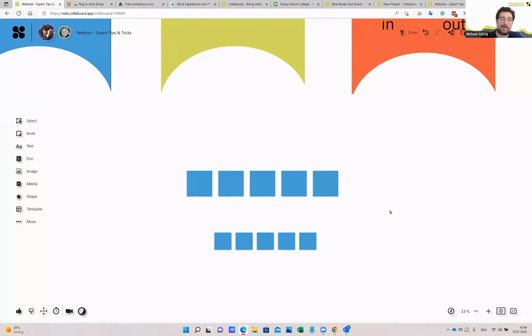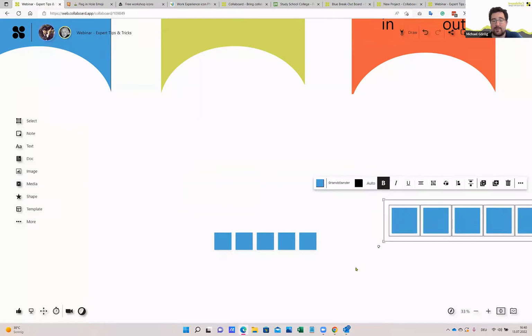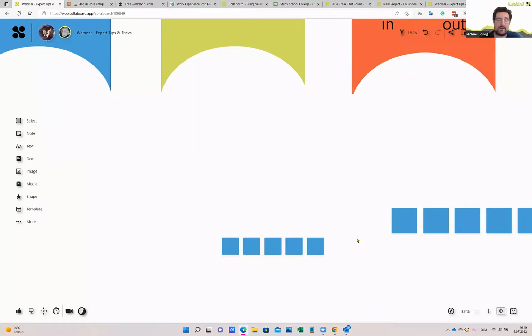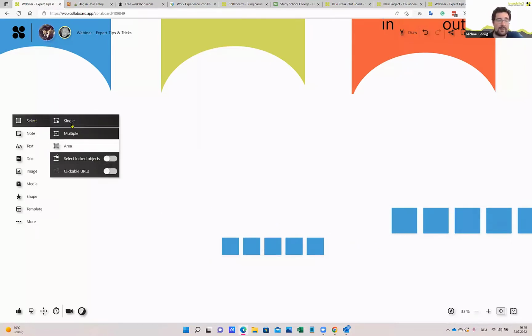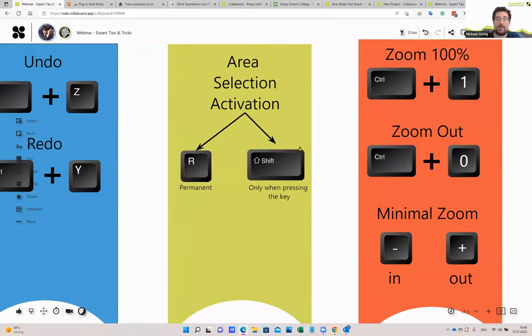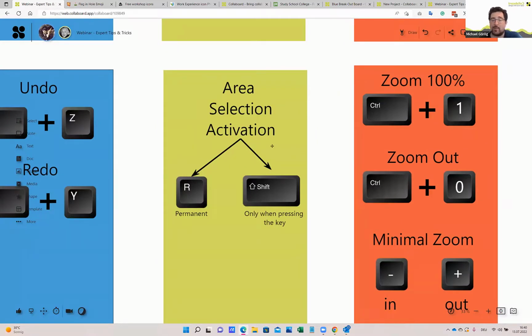In this case, I can press R, and if I'm doing that, I'm keeping to be in this selection mode. This means I can select the first 5 sticky notes, then I can select the next one and move around. Until I hit R again, or I go to the menu and say I would like to go to single selection, I always have the option to select multiple objects at the same time. There are different concepts you can use for this area selection, and it depends a little bit on your use case what's fitting better in one or the other situation.